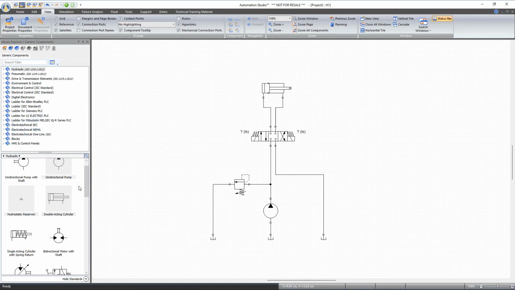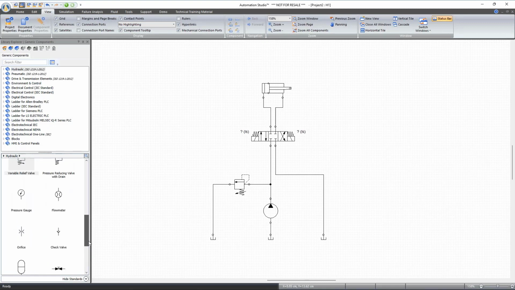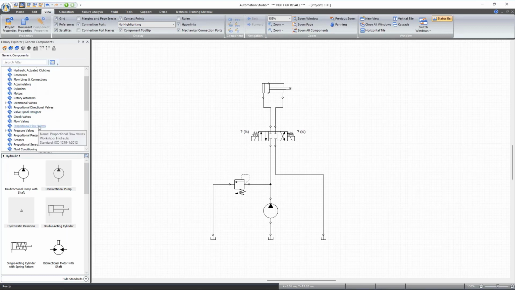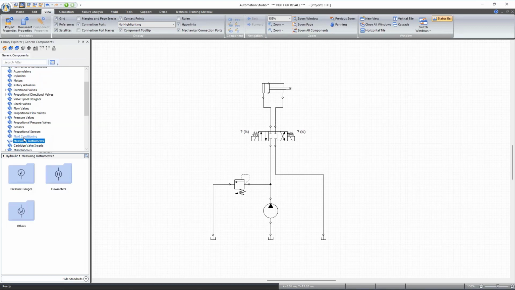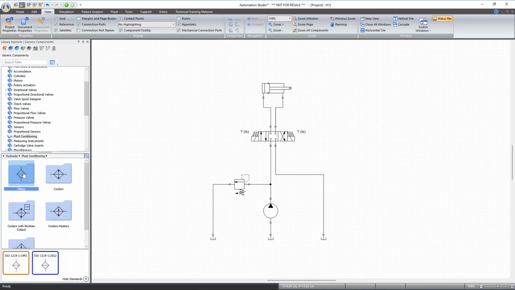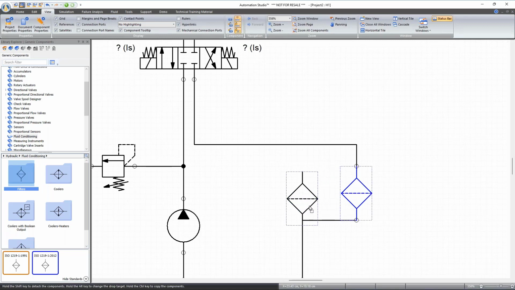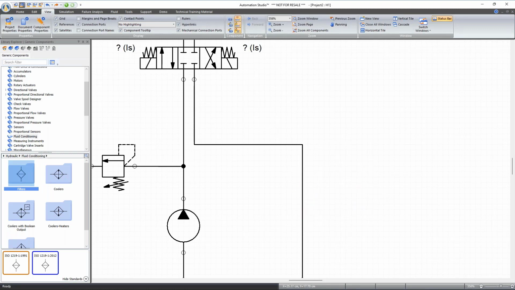Okay, so I can go here. I think I do have a filter from here. No, I will go here and search for my fluid conditioning. Here we go. Okay, I have my filter here. Just remember that if you want to put a filter at the return line, as soon as you drag and drop from the library and bring this filter into the line like that, automatically the filter will be inserted into the lines. Okay, so fine if you want to do that from the library.